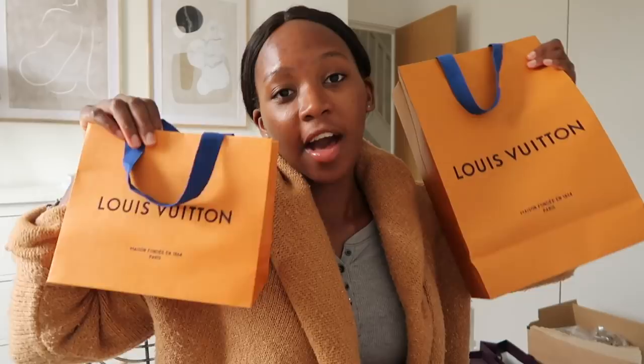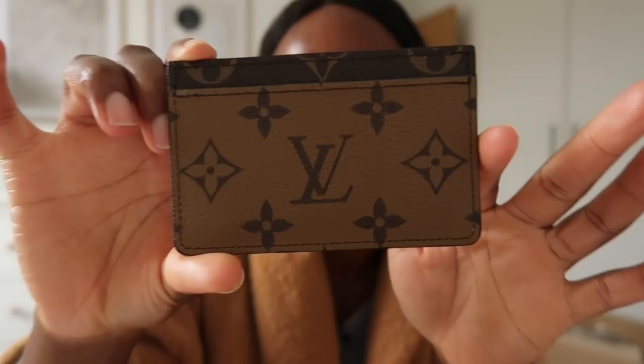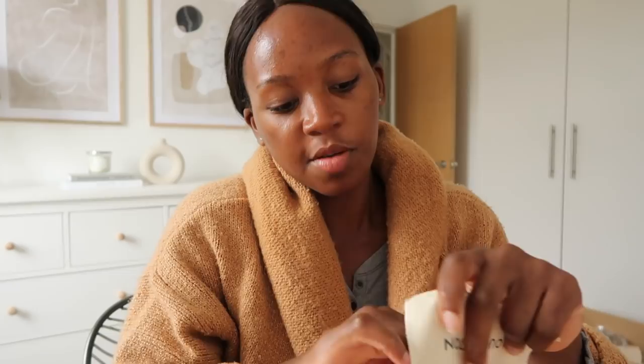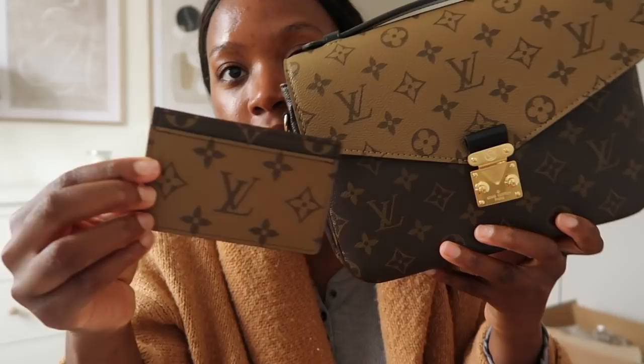It's just incredible. I picked up two things from Louboutin. The first thing comes in this tiny little box — you can guess what I got. I got the matching card holder for the bag, and that's what it looks like. I got these things about two or three weeks ago, so I've had them for a while. This is the bag and this is what the card holder looks like with it — it just matches perfectly.